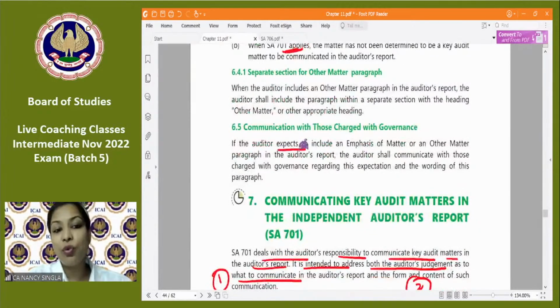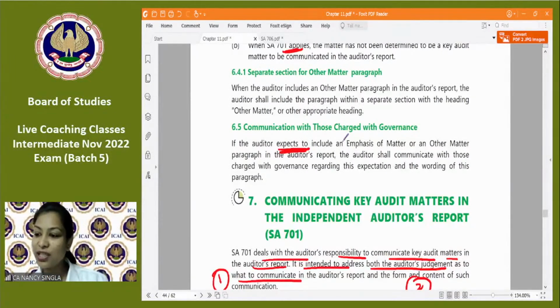And if you expect to include, मतलब mandatory तो है नहीं कहीं पे, तो अगर आपको लगता है कि include कर रहे हो तो पहले those charged with governance को बता दो और wordings भी बता दो। Now quickly tell me, queries में एकदम सन्नाटा है, कोई भी query नहीं आई है, quickly send in replies। क्लियर है, कोई doubt है? Regarding your doubt of catastrophe, is it clear?